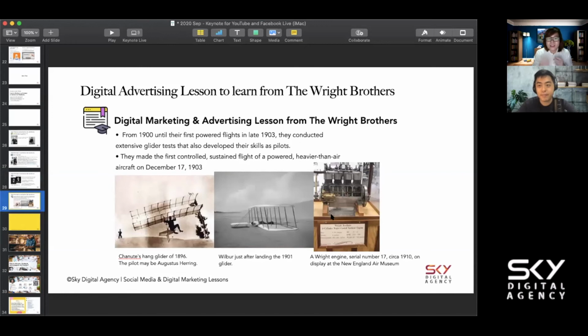the propellers. And that's why the Wright brothers actually invented the airplane, but eventually they sold their business away due to some feud between the brothers lah. But generally, I think this is the story and the lesson behind it. When you are creating ads, just test it, and if it works, then you continue putting money in it.